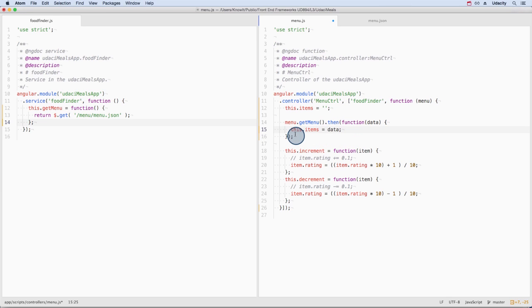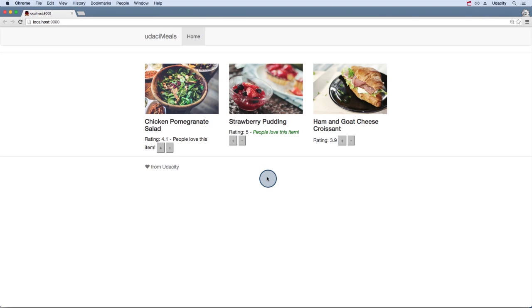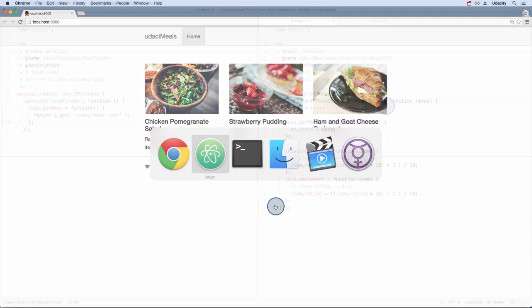Since the this keyword is contextually based, this in here isn't the same as this out here. We'll just use lexical scope to fix this. Typically, the variable vm for viewModel is used. And we're still showing the exact same information, but now the data is not tied to this specific view.